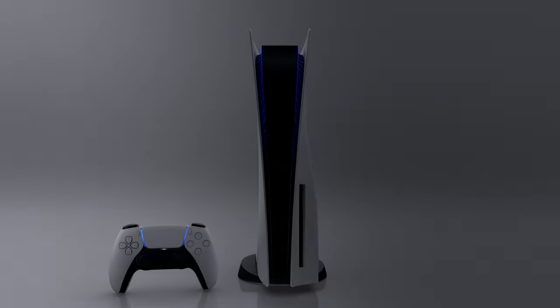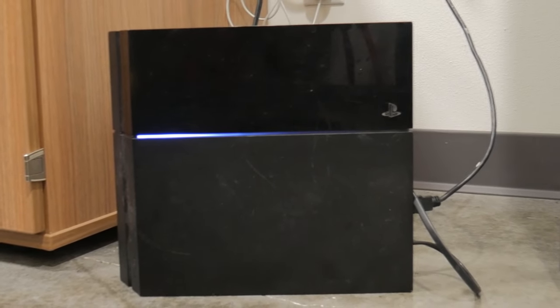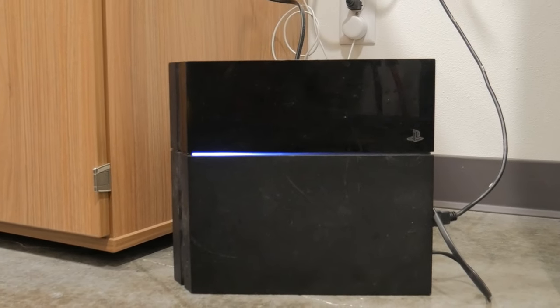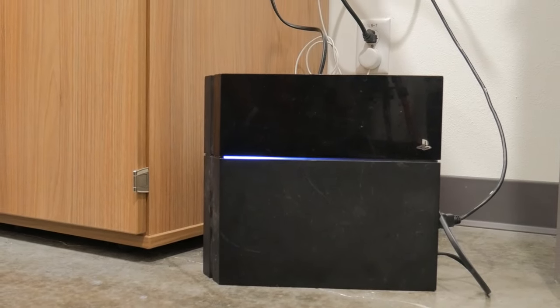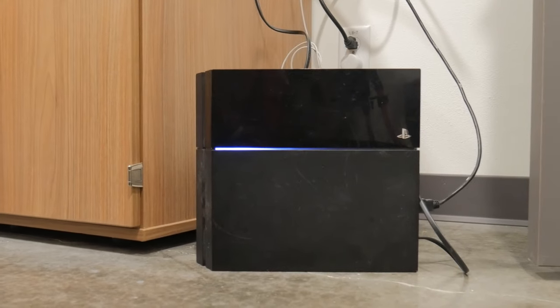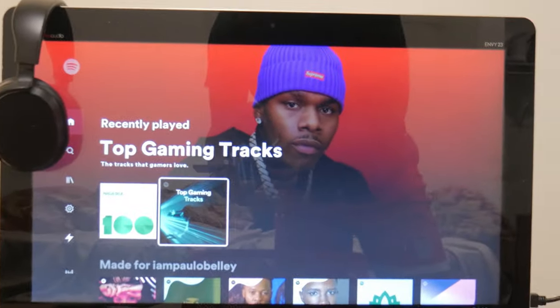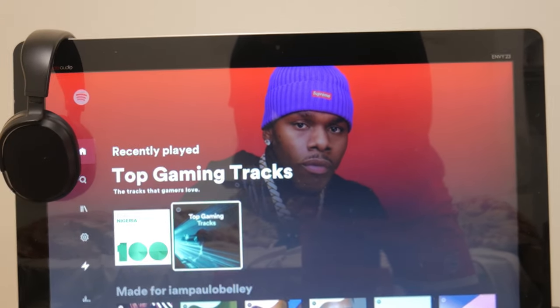What's also cool as well is that even with all this power, the fans in the PS5 aren't really loud. They actually aren't loud at all. It's not like the PS4 where you know if it's even just turned on. Like the PS4's fans will be so loud, like going full throttle, and you think it's playing like Crysis in like 8K, 240 frames per second, and then you go check what's actually playing, and you see that it's on Spotify with one game running in the background.